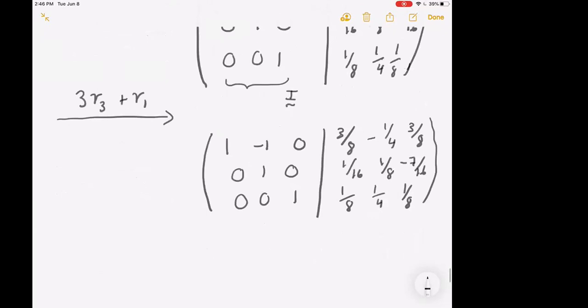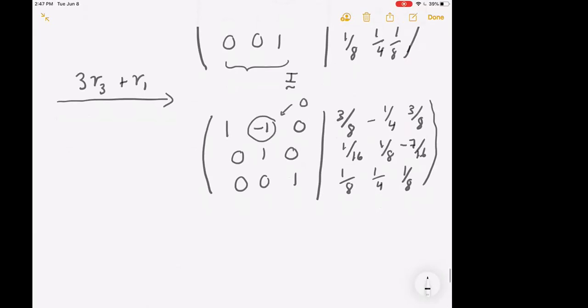Okay, we're almost home. I need to change this matrix element in the first row and the second column to 0. If I do that, then on the left-hand side, I will have the identity matrix of order 3. So a simple way to do that is take the Xerox copy of row 2, add it to row 1.